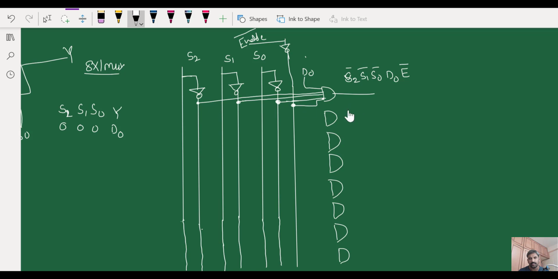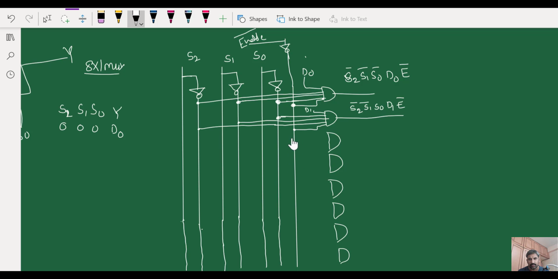Similarly for the second AND gate, you are going to connect S0, S1 bar, and S2 bar, and for this I am going to connect D1 and also enable. So this will be S2 bar, S1 bar, S0 into D1 times enable bar.